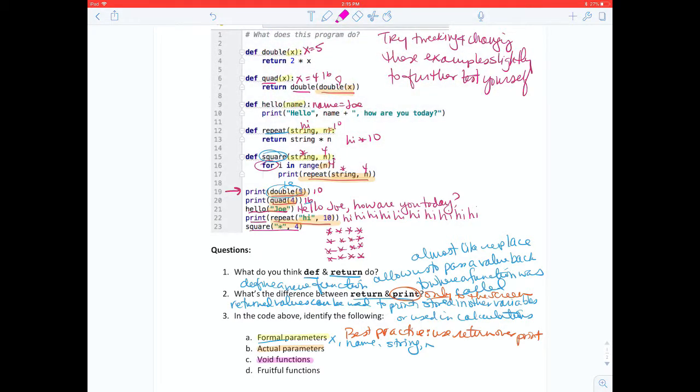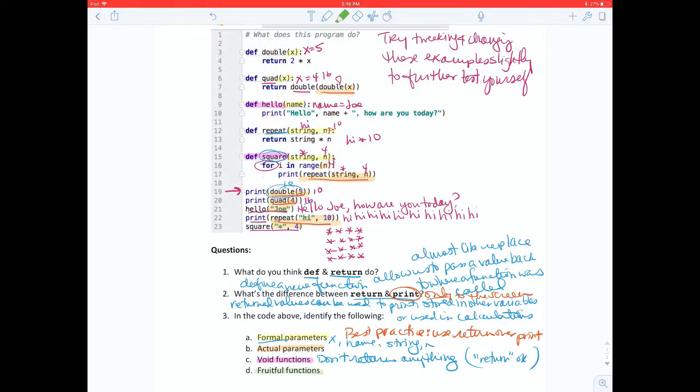Now, which functions are void functions? Well, void functions don't return anything. So void functions don't return. So that's the test that we use. They don't return anything. So it's possible for a void function to return, but it won't have a value after it. It would simply say return. That is okay here, but I typically don't return from void functions, at least in the code for this class. So the void functions are the ones that print instead of returning. And so in this case, it's hello and square.